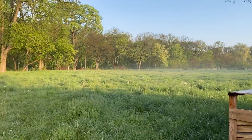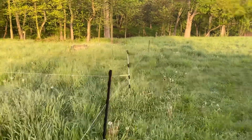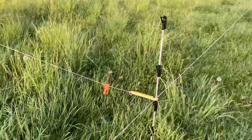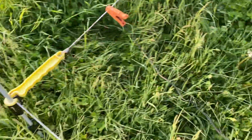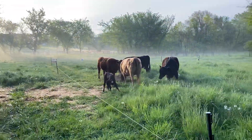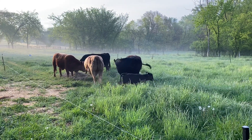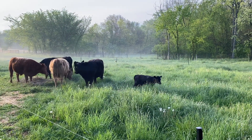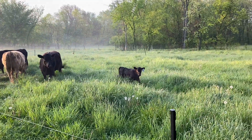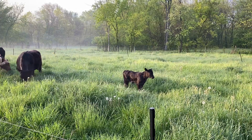The solar charger from Gallagher is just back in the corner, hooked up to one of the strands on that fence. Then I use the alligator clips from the permanent fence to power the electric strip. It works out really well. With these Dexters, they're not as large so they don't test the fence as much. That little calf is really starting to figure out it's electrified — she'll touch her nose to it and get a little shock, but she's not as heavy so she doesn't make great ground contact, and she'll kind of come and go underneath the fence as she pleases, but it's no big deal.